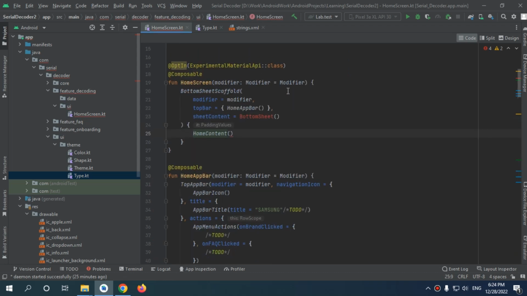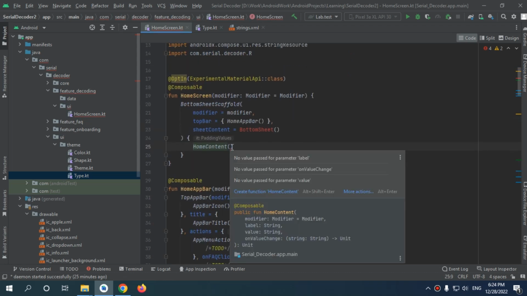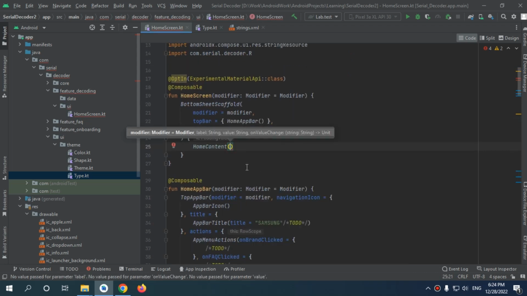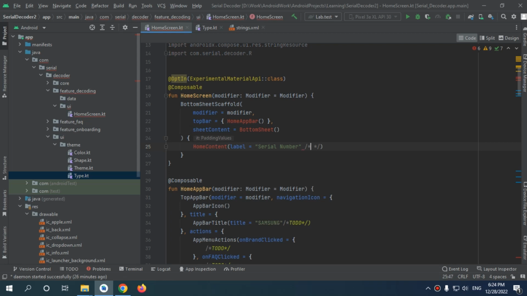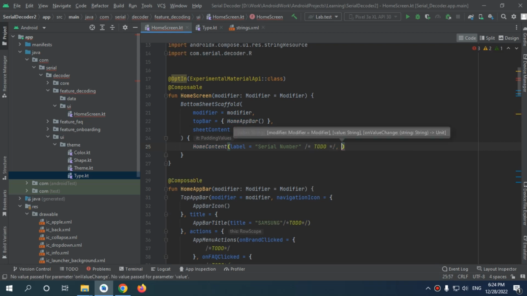So yeah, let's see. Now we have added our value. Now we need to assign it at the root, the home screen, and for the label I'm just gonna make it serial number, and we will also annotate it with a to do so we can know for sure that we're gonna modify it later on.